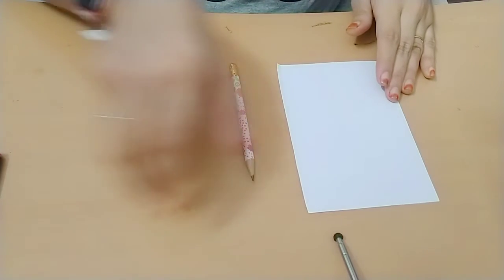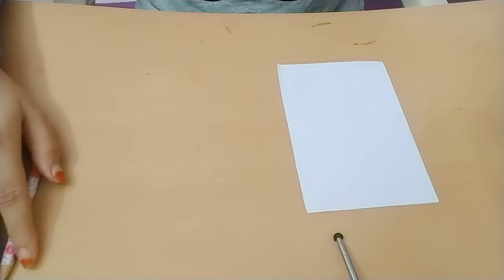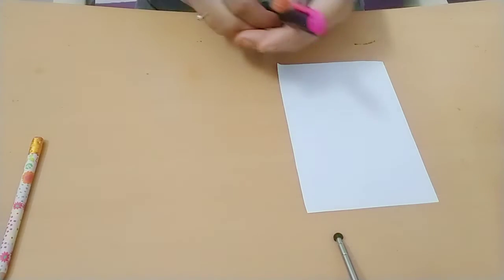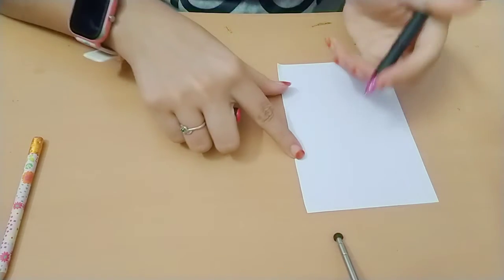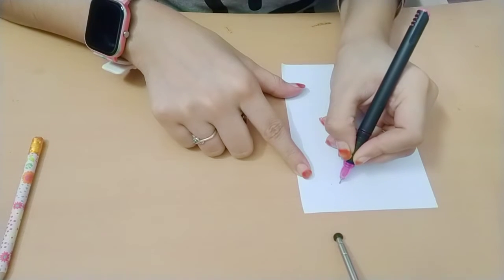Hi friends, welcome to my channel Rakshus Creative Ideas for Kids. Today we are going to make a simple rangoli. Materials required: a sheet, a pencil, and a color pen. Now let's get started. First, take a color pen and draw six dots horizontally and six dots vertically.